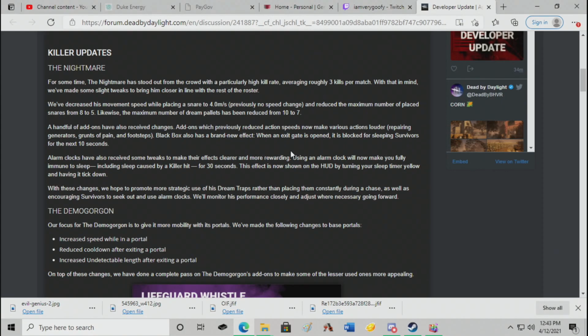A handful of add-ons have also received changes. Add-ons which previously reduced action speeds now make various actions louder: repairing generators, grunts of pain, footsteps. Black Box also has a brand new effect. When an exit gate is opened, it is blocked for sleeping survivors for the next 10 seconds.